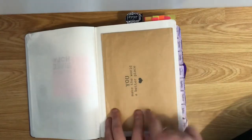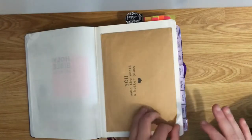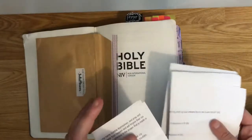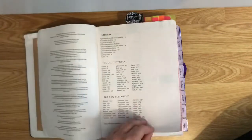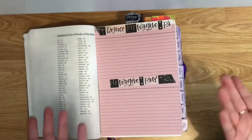I got this from Etsy with stickers inside and I really loved what it said — 'You make the world a better place' — so I had to put it in my Bible. I keep things that church has given me that relate to Bible verses. This one is from Just Art Planner and I love it.